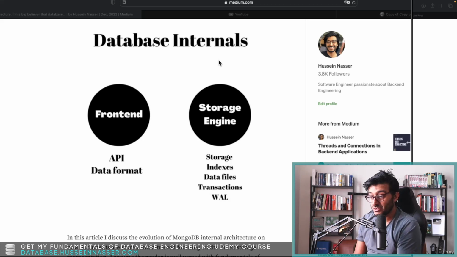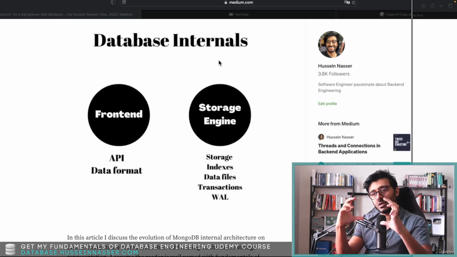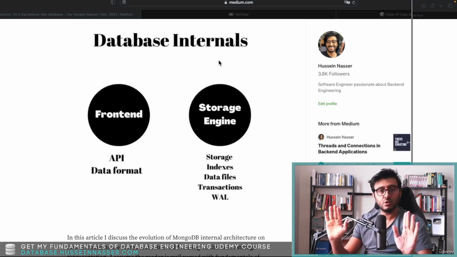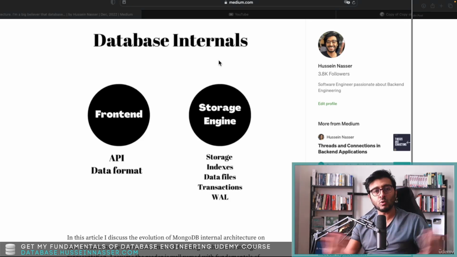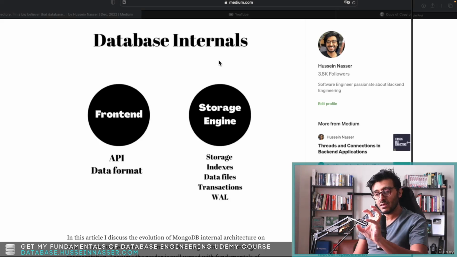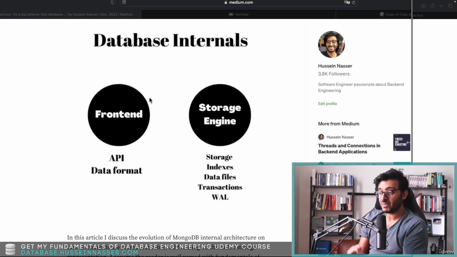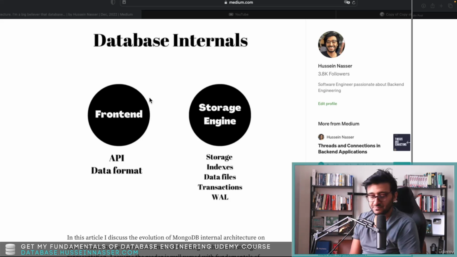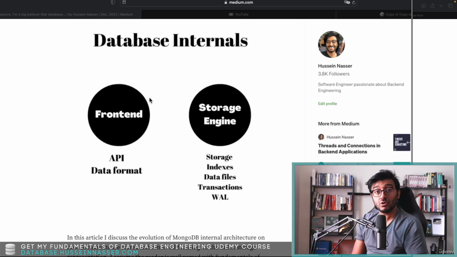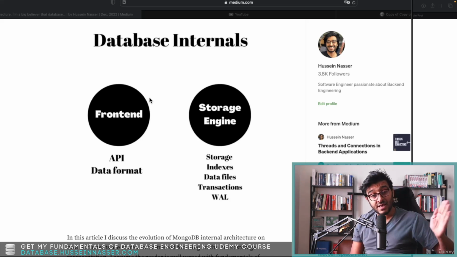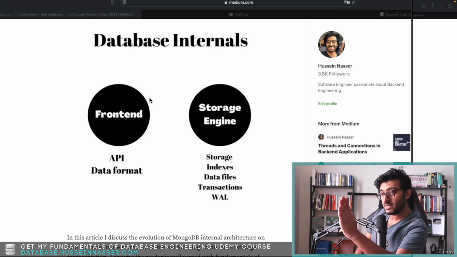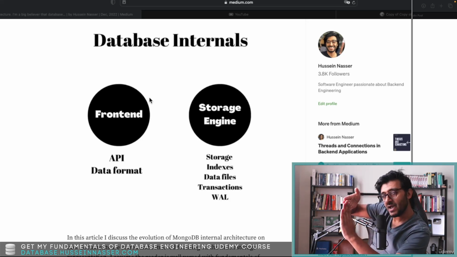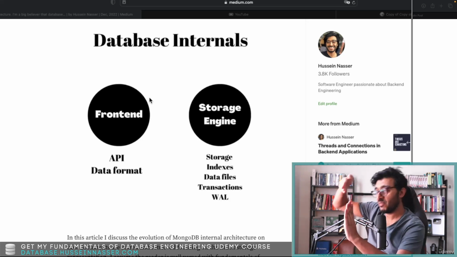And the storage engine doesn't really care what you're storing in it. To the storage engine, you have something called a page, and in the page, you have bytes. That's all it cares about. And the front end part of the database will say, hey, by the way, in this page, there's a bunch of rows, right? I have a row store, where I have a table and I put the row and all the columns. And then right after the final column of the first row, I put the second row.